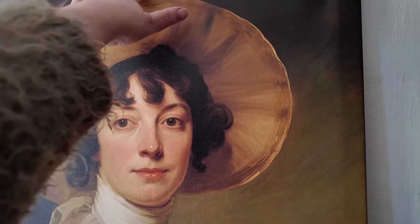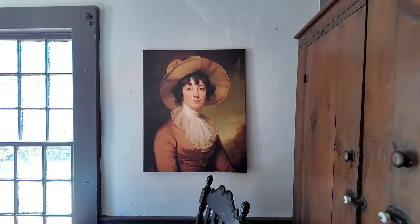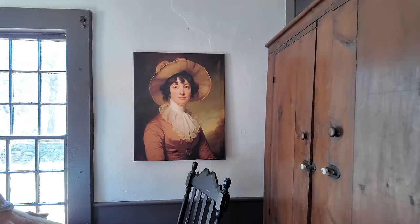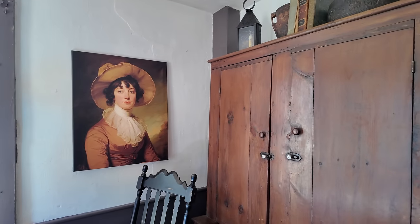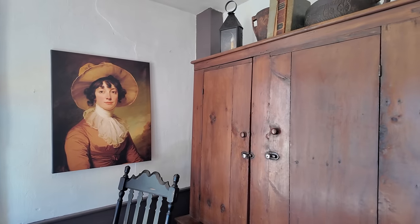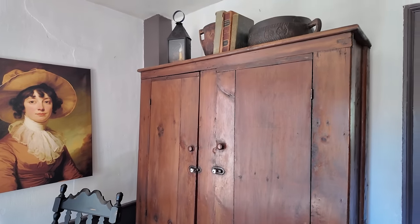I love her. Now, for your information, I did actually order one of my sister. I put my sister in a picture, and I'm going to put her up in this room too, with the same color tones. Don't you just love how that yellow and that gold brings out that pine? It makes a huge difference.